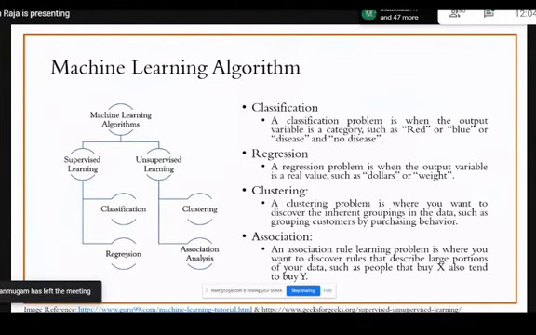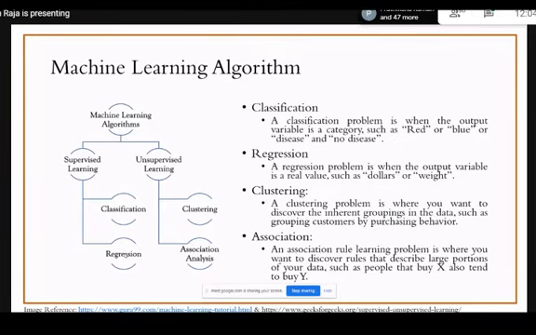Classification is a problem where the output variable is a category. There is a main difference between regression and classification. In regression, we have continuous data, as I already showed you, like flat features such as number of rooms, number of toilets and square feet. All these are components, and the price is a continuous value. That is the example of regression.